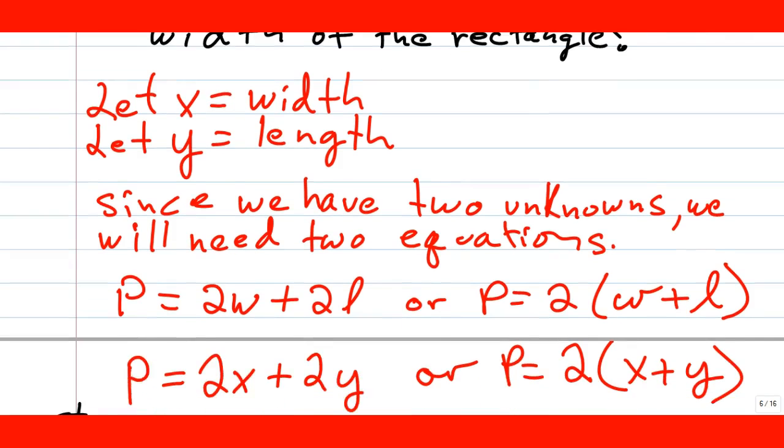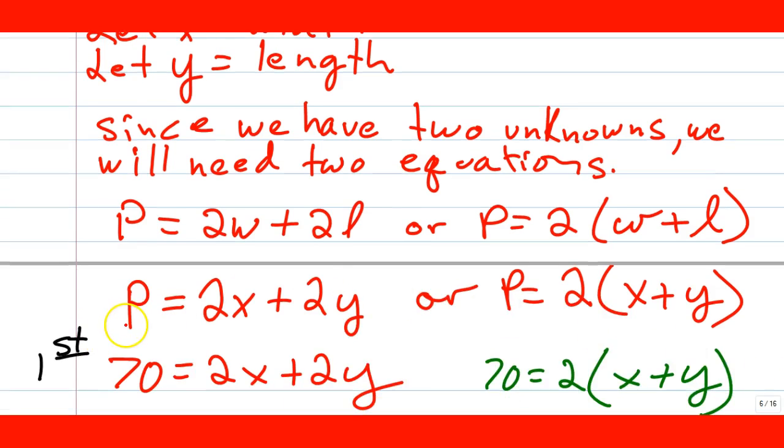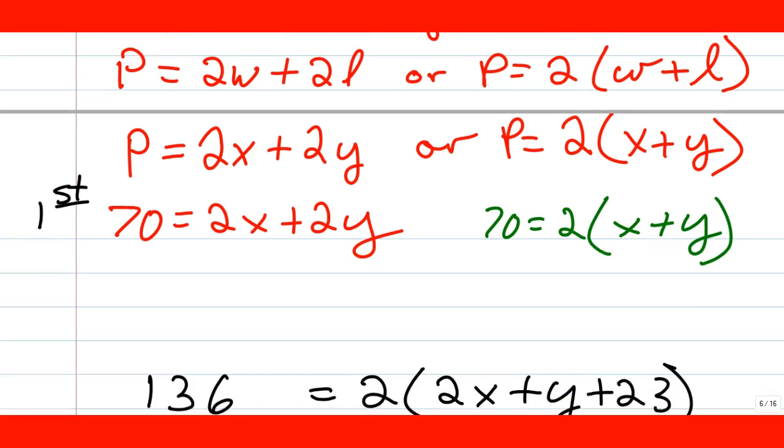Let's plug in what we know. We know that the perimeter is equal to 70, so we plug a 70 in here. We also decided that our w would be an x, so we'll plug an x where the w is, and that our length, L, would be a y, so I plug in 2y. Now, I can show here both of them, right? The 70 equals 2x plus 2y, or the 70 equals 2 times the binomial x plus y. This gives me my first formula, but I need to come up with a second one, and then I can use one to solve the other.